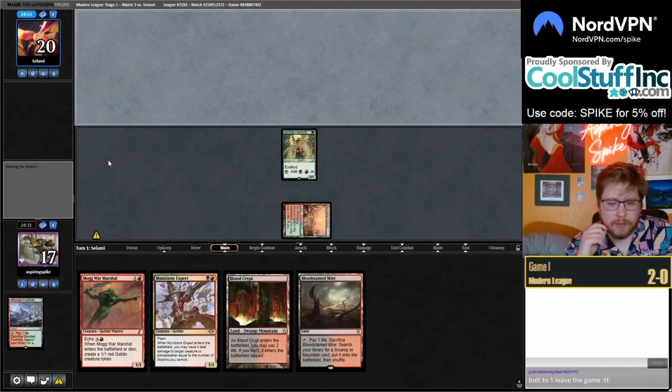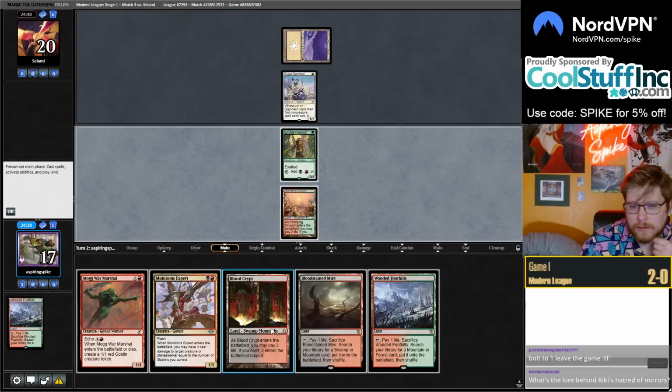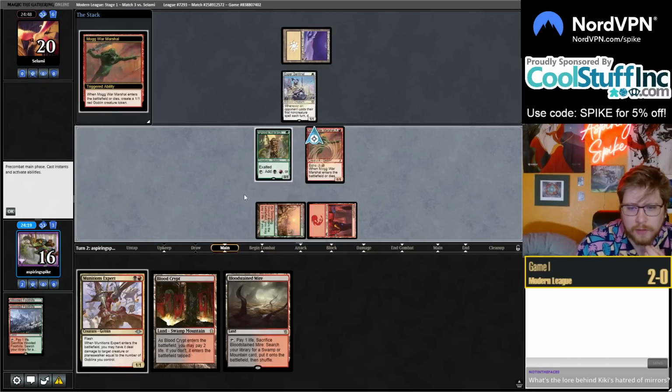Yeah, I think Goblins is historically pretty underrated. I think Tyvar is a nice fit. Not a mandatory include, but a nice fit. Let's just play Mogg War Marshal here. Attack for 1.